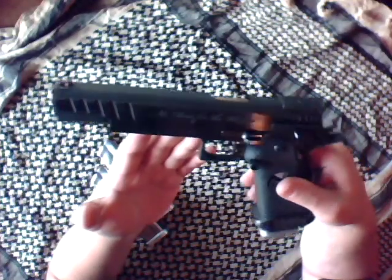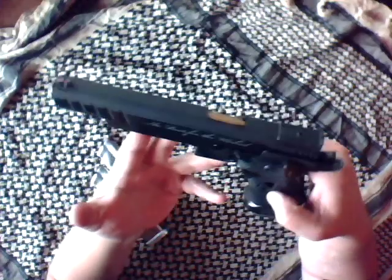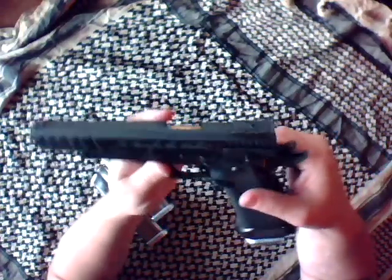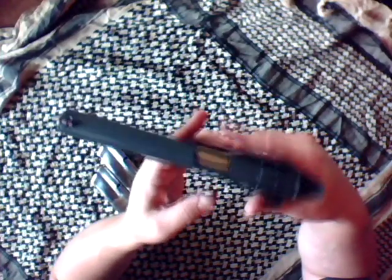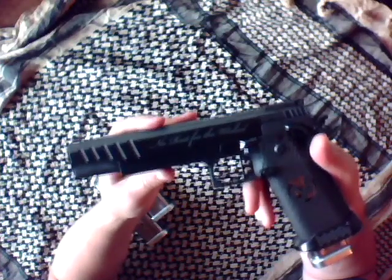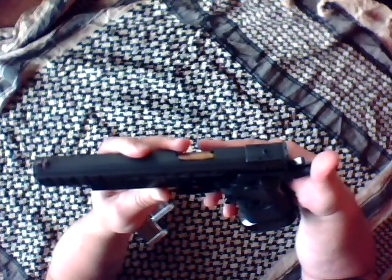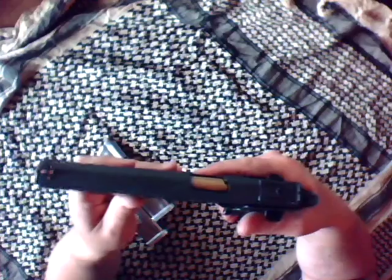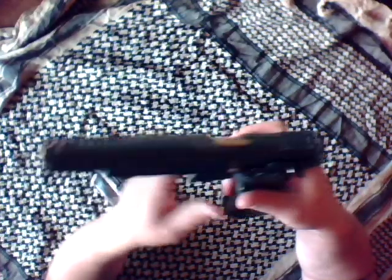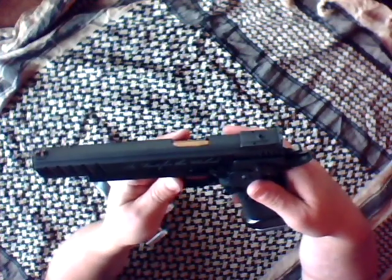Today I want to talk about the Infinity Arms 'No Rest for the Wicked.' That's really not the model number, but in the land of Infinity Arms there are no particular model numbers — everything is custom. When we look at 1911s, you really have a couple of categories. You have the bone stock 1911s: no extended beaver tail, a regular hammer, a stock gritty trigger, and they shoot four to five inch groups at 25 yards — five to six hundred dollars for most places.